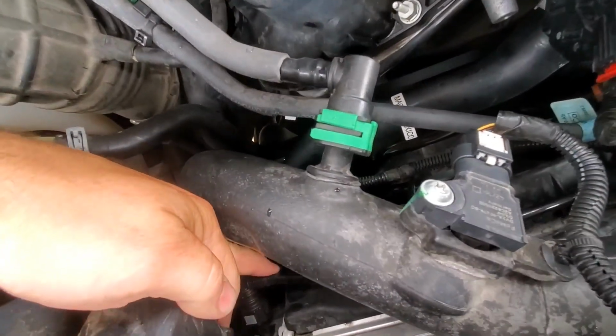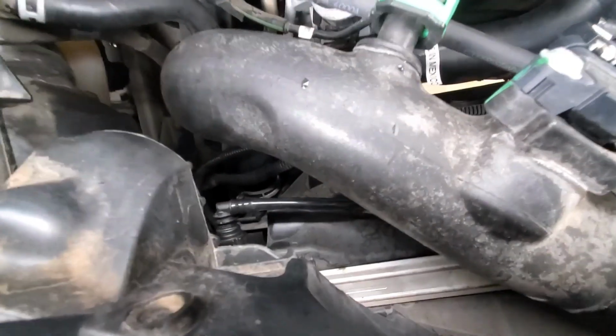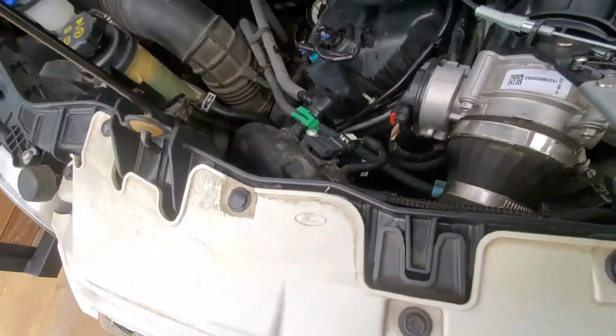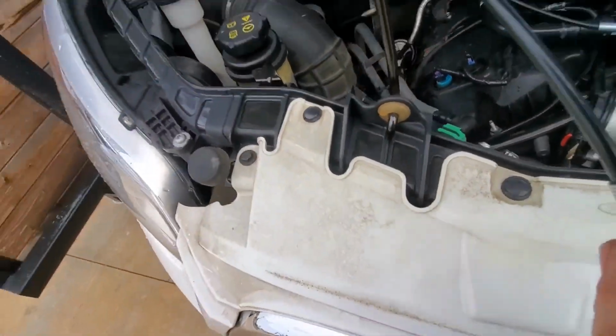This is where that one plastic hose I told you about connects, and right below that, I hope you can see, is the clamp for that guy. The front clamp up here is not too bad to get to. See if I can get you a better angle. That's not too bad, but that one down there is about impossible to get to without a tool like this guy right here.